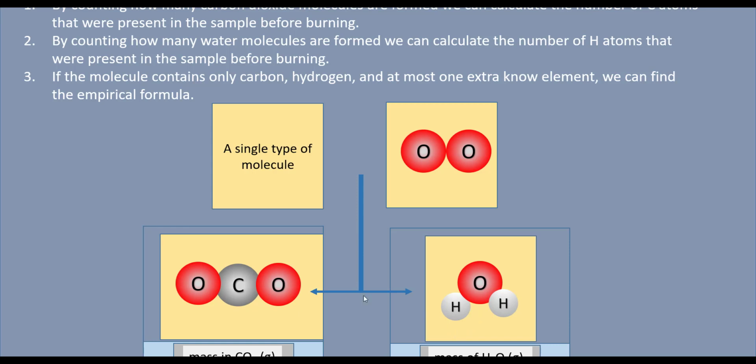The last little thing is, what if the total mass that we find of carbon and hydrogen does not account for the original mass of the sample? We say, oh, there must have been something else in there. On the assumption that there's exactly one other element that is also part of the particular molecule, we should be able to figure out the number of grams, and therefore the number of moles, of that substance as well.